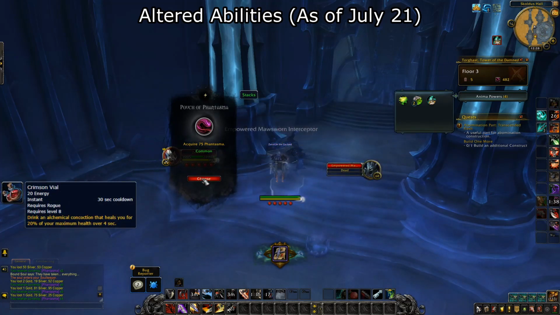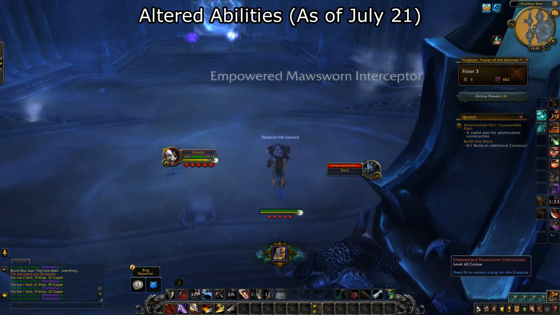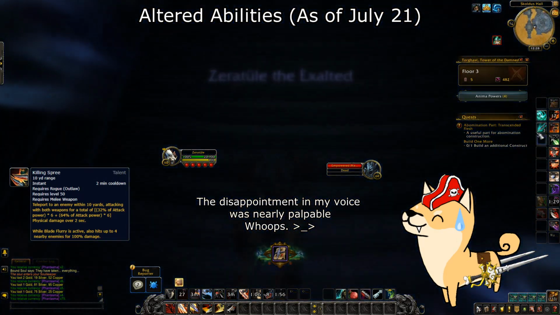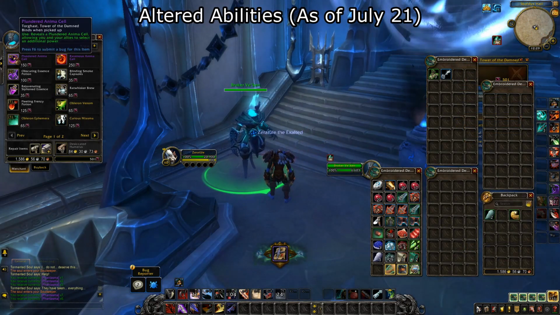Crimson Vial's health recovery is now 20% of maximum health, down from 30%. Killing Spree is target capped at 4 nearby targets while Blade Flurry is active. And now for the really important ones before we break down all this information.